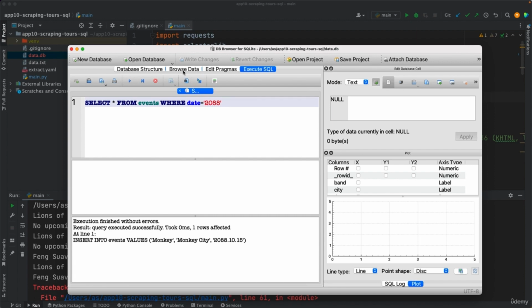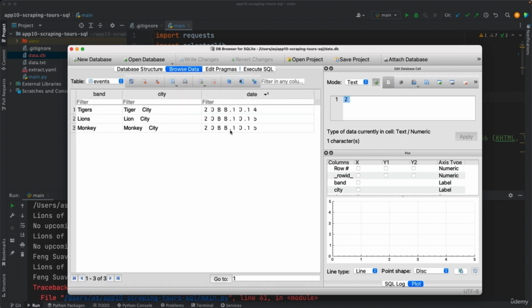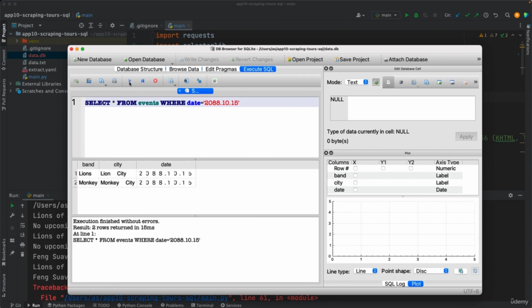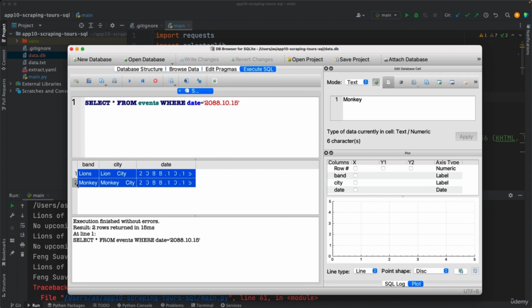In my case, that would be 2088.10.15. So if I execute this query now, press on that, this will show me all the rows which have date equal to that value. So that's how you select queries.